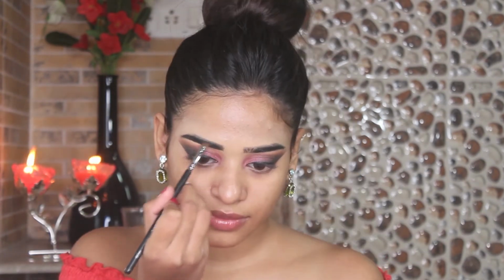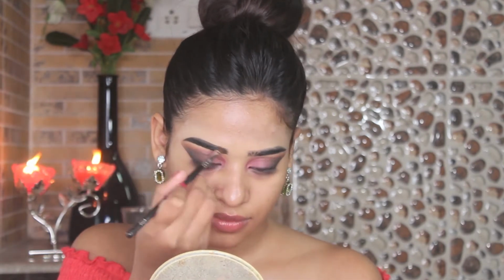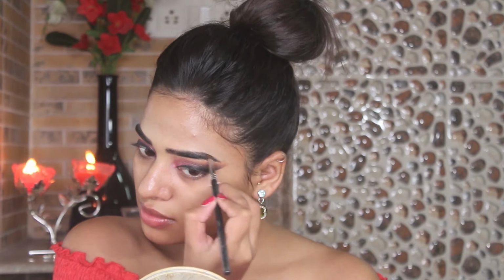Oh, first before that, let me finish with my eyebrows. Here I am using a Wet n Wild eyeshadow kit and lightly filling in my brows. Because of the concealer shaping which we did earlier, it will give us the guideline and make our job easy. Finally, we are getting in there.